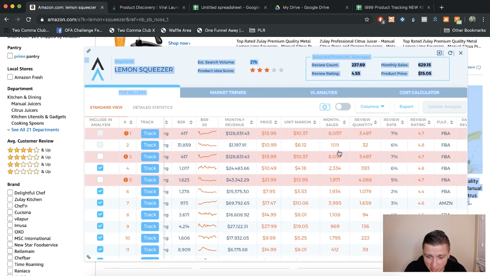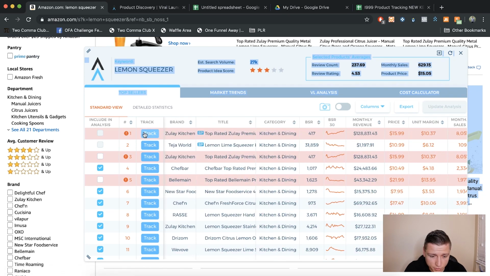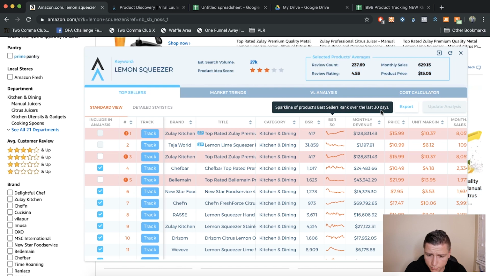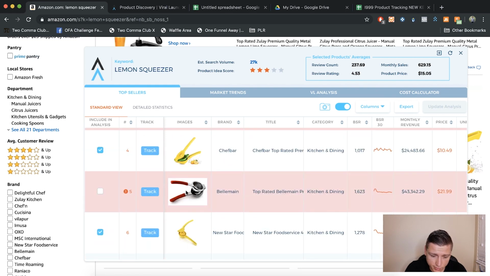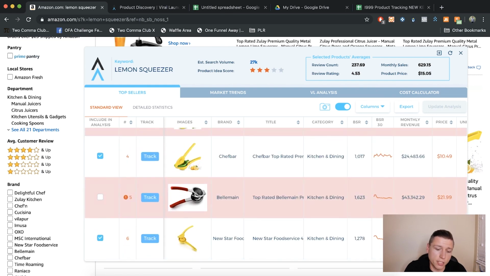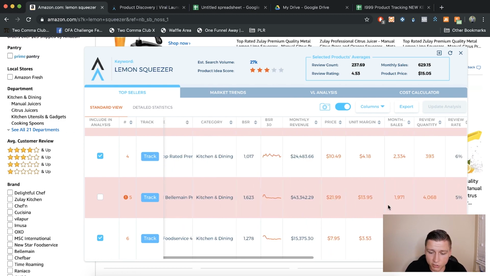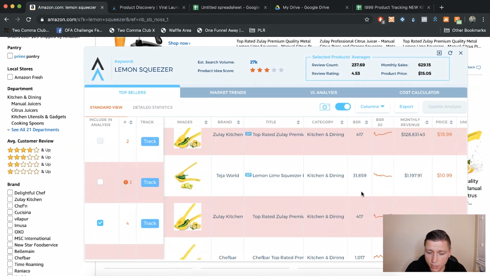So you see here, the monthly sales are out of this world. I wonder if I'll show you our pictures here. No, it's maybe right here. I like to get a visual. I like seeing the pictures, so when I'm looking at the product, I know it's actually what I think it is. Because you go down here, and then all of a sudden this one's a little different. Say it's an actual lemon juicer, like the machine ones. I would know that the stats may be an outlier for sure.